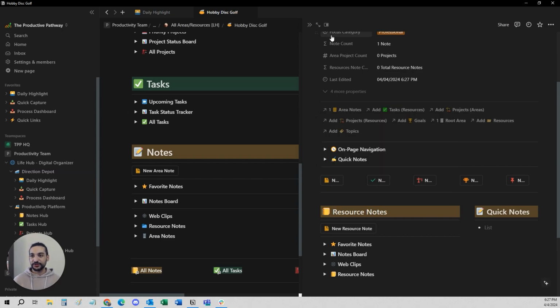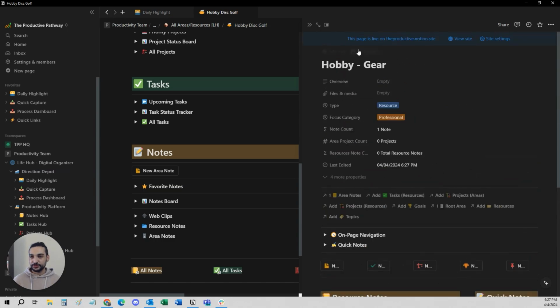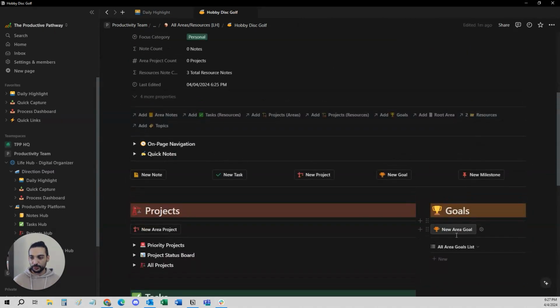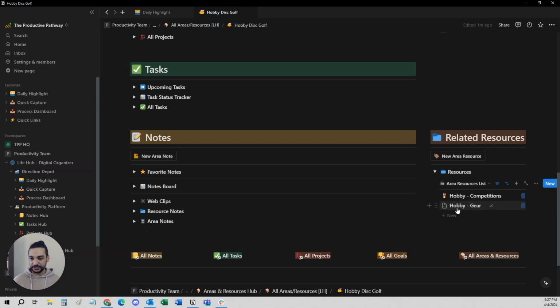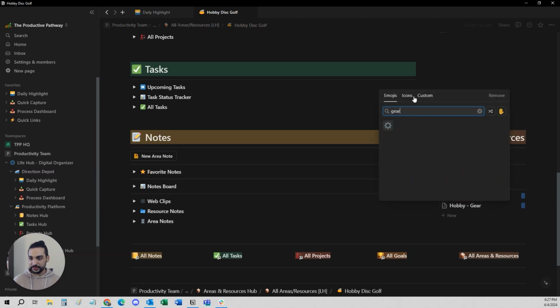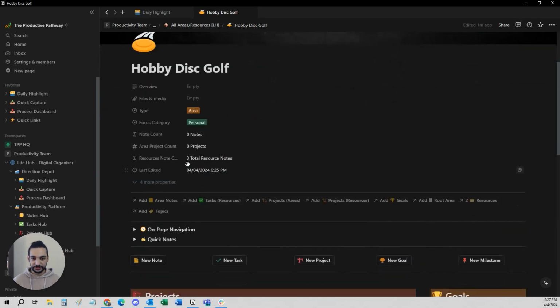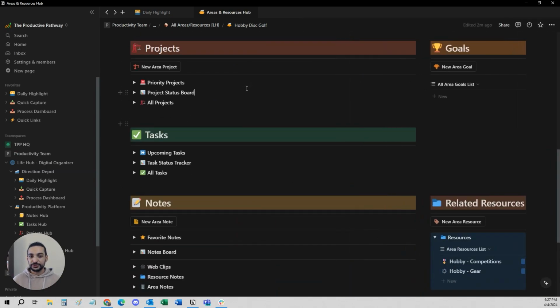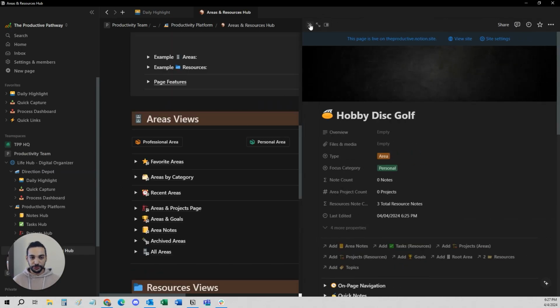And you can create a note directly into it. This is a resource, as I mentioned again. One more example. You'll see that it's already added, and you'll see that the total resource notes is now increased to reflect what we just added. So that's basically area and resources as an overview.